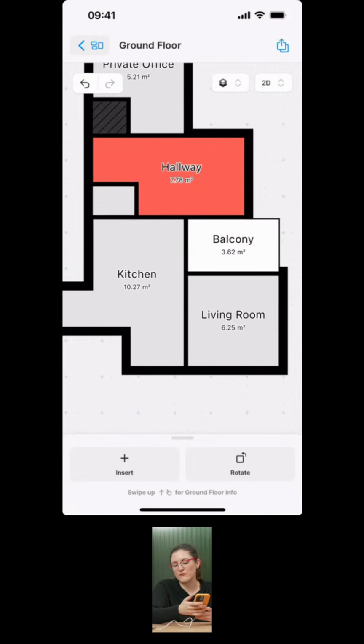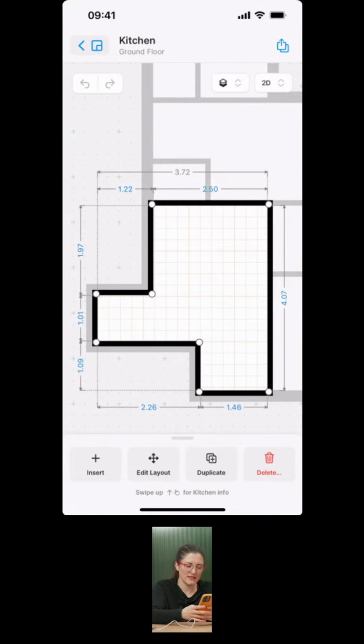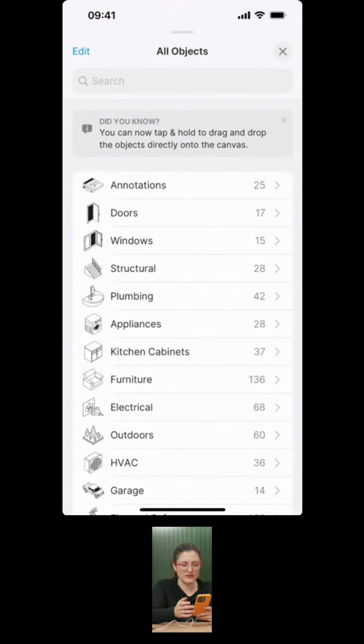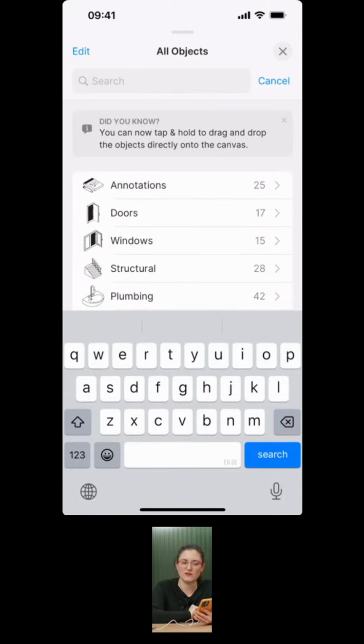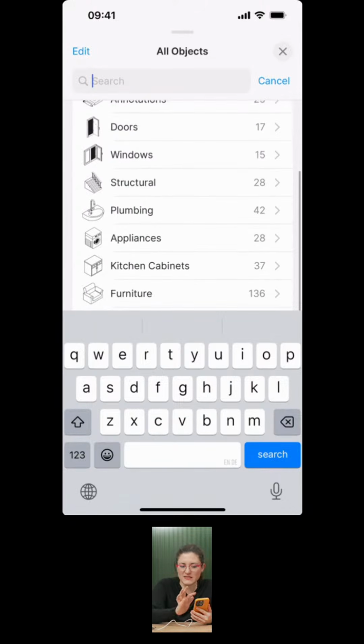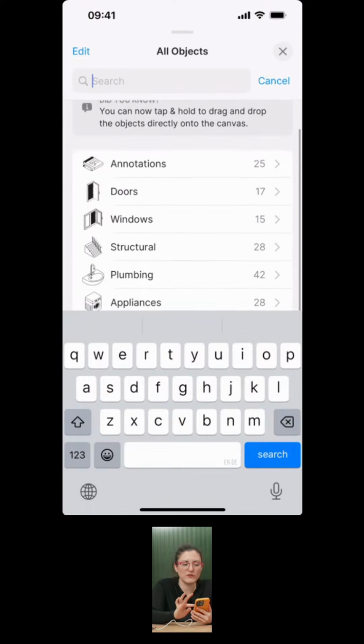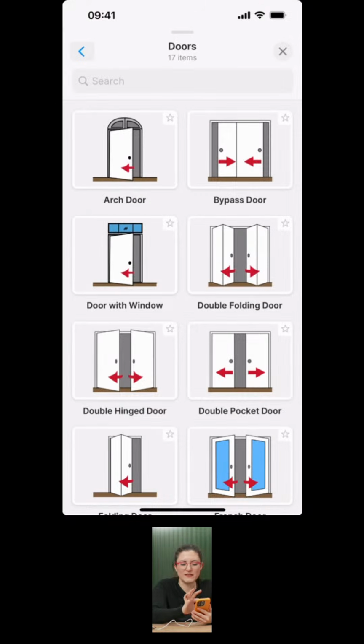We have the hallway. If you want to add objects, then you can go ahead and insert an object from the library. Also here, a little information that can be interesting: the objects are now listed alphabetically. So if you have the feeling that you do not find an object anymore, you can first of all look for it here in the search bar, because we did not remove objects, I promise you. Or just take a look for this object in the category where it is supposed to be. For example, indoors, you see it starts with arch door because it's starting with A.